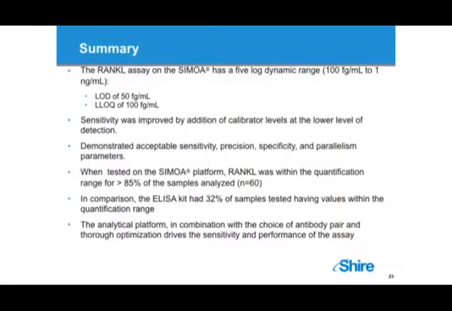Summary. The SIMOA assay that we developed for RANKL has a 5-log dynamic range, and an LOD of 50 and LLOQ of 100 femtograms per ml. The sensitivity was improved by adding calibrated levels at the bottom of the curve. We demonstrated acceptable sensitivity, precision, and also parallelism. And 85% of the samples analyzed on the SIMOA platform are in quantifiable range. In comparison, in ELISA, only 32% of the samples.